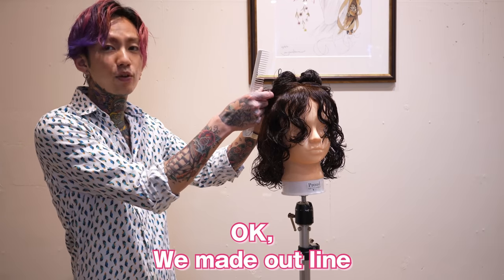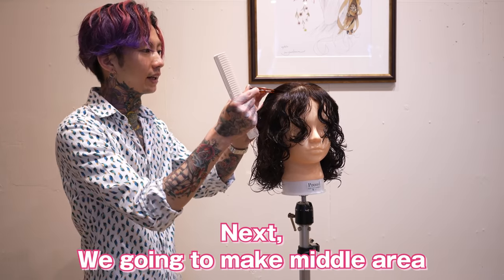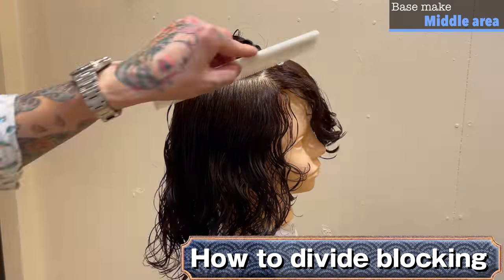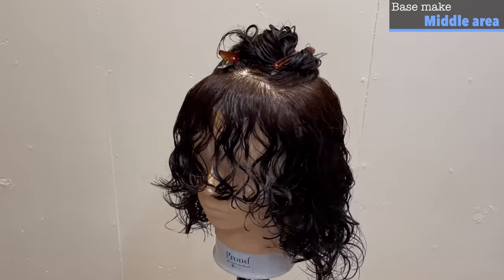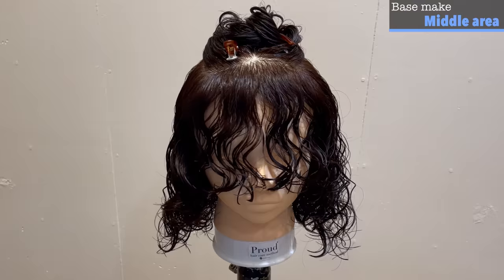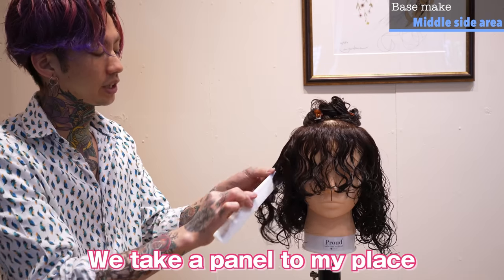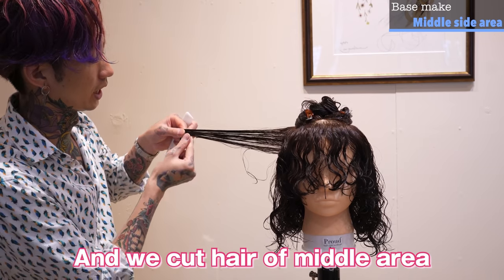Okay, we made the outline. Next, we are moving to the middle area. This is the outline, so we don't cut this. We take a panel to my place and we cut the hair a little earlier.